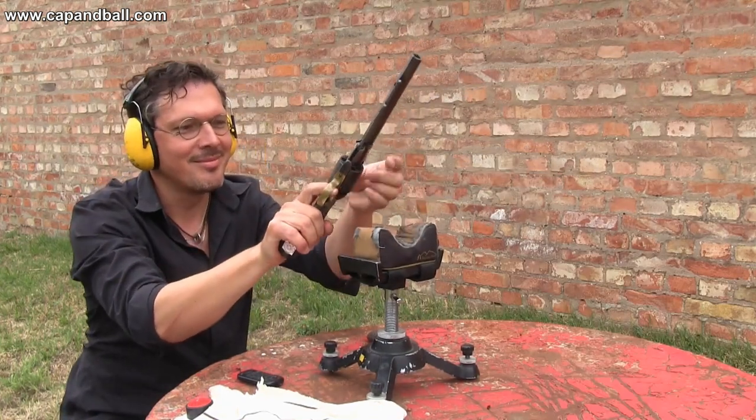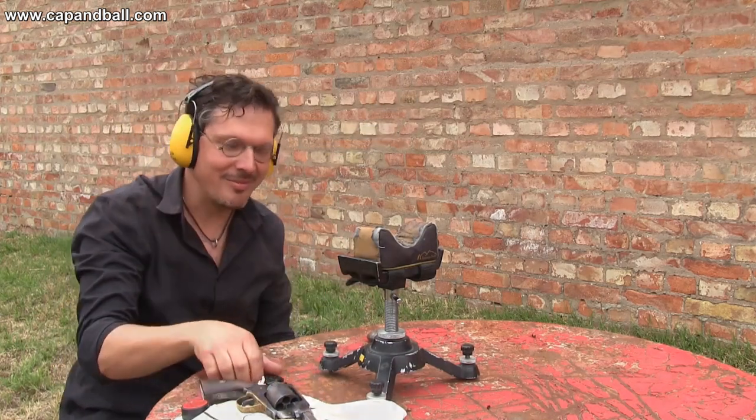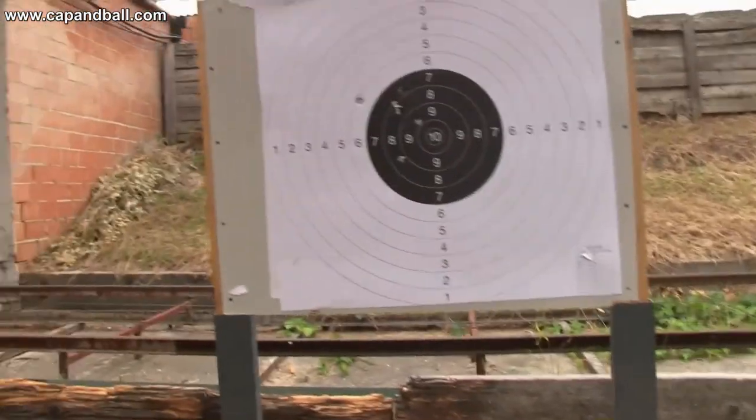No misfires at all. Let's check the result. The recoil of the revolver is quite gentle with this load, with 24 grains of 2F Swiss powder, which is not the strongest. Hey, that's good. That's very good. Check this.